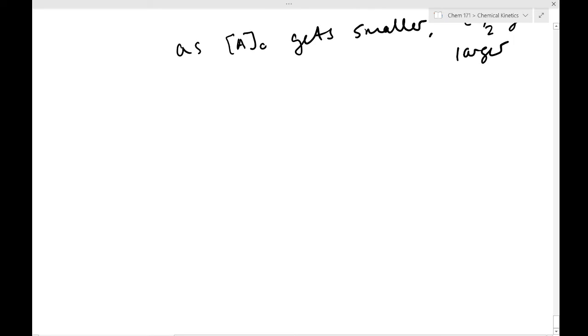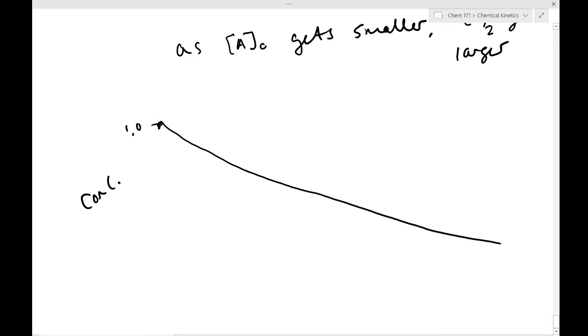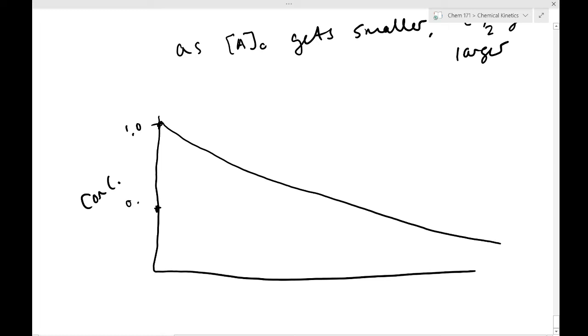Okay, so if we look at this on a graph, this is concentration here, and let's start out at 1.0 moles. The way that this looks is kind of like that. Okay, so then we have this kind of, oh man, I'm going to take that back a second. Okay, I'm just going to color that over. That's about halfway. We'll call it halfway. Okay, that's 0.5 there. Actually, no, that's not real. This is more like halfway. Sorry about that, guys.